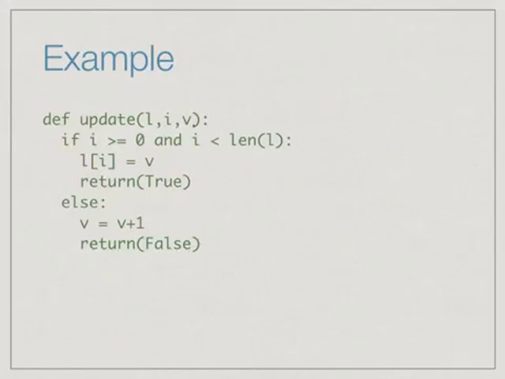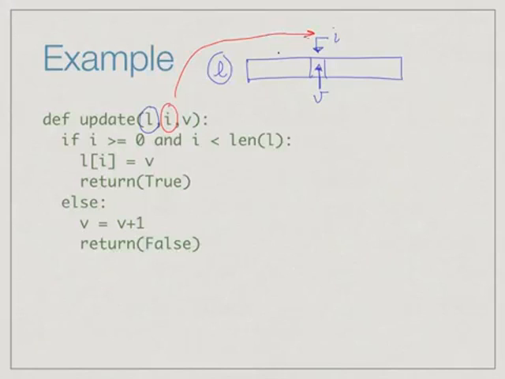So here is a simple function just to illustrate this point. The aim of this function is to update a list. I give you a list, which is called L in this function, and I give you a position, which is I, and what I want to do is replace whatever is there by a new value v. So I get three arguments. L is a list, I is the index or the position, and finally v is the value to be replaced.